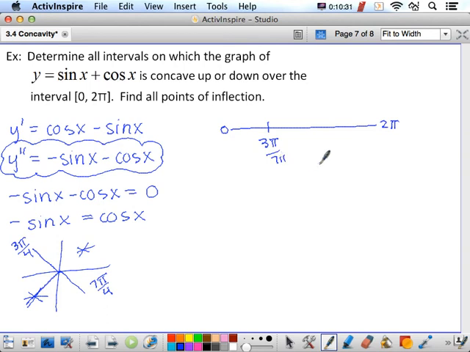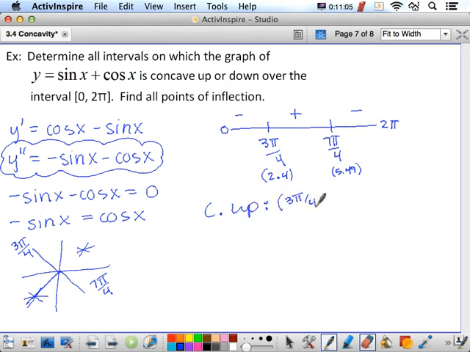And that does not look right. Let's try that again. And make sure that your calculator is in radian mode if you're using it to help you test the concavity. So I substituted in 1 radian, 3 radians, and 6 radians. And I got concave down, concave up, and concave down. So we'll do concave up first, which is 3 pi over 4 to 7 pi over 4.